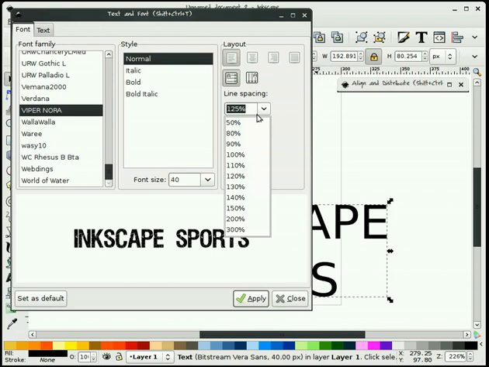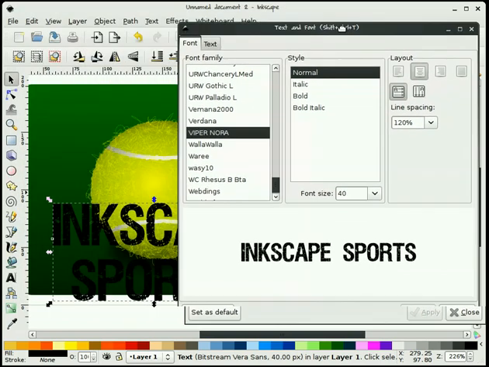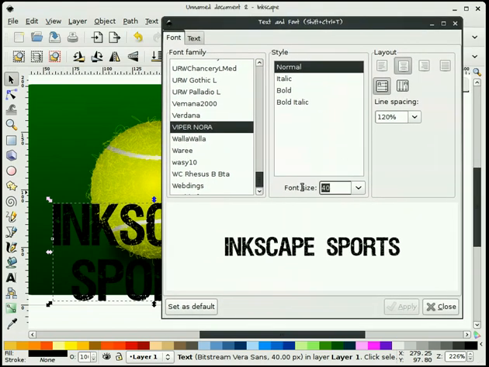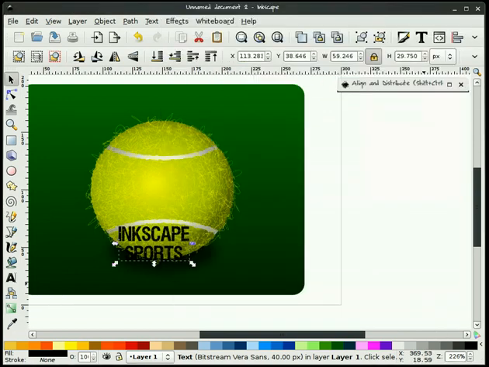And I'm going to change the spacing to about 120, and I'm going to center this. Okay, we hit apply. Actually, let's make this 14 pixels high. Okay, I think that'll work.